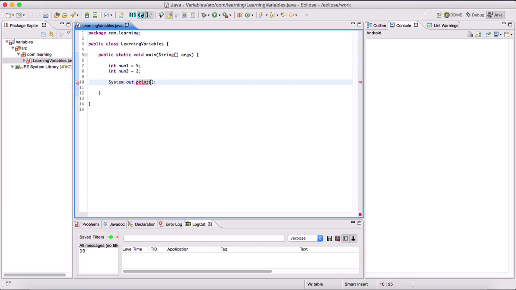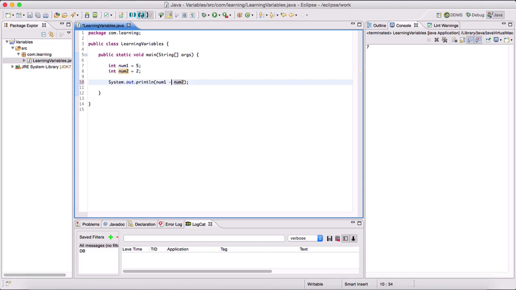So we need to add something here also for us to print. So you can say number or num1 like this in order to get rid of this error. But as I said, print prints on a single line always, but println prints on a new line. So here we will just use println, and we can say, for example, num1 plus num2. So this is addition, and we can run the program here. We will get 7 because 5 plus 2 is 7.